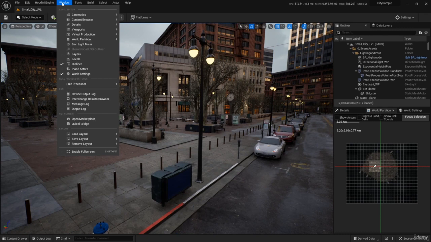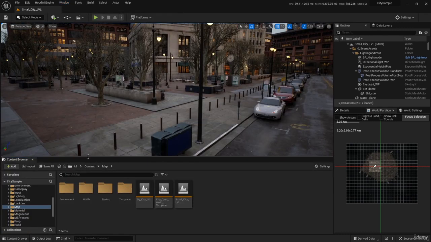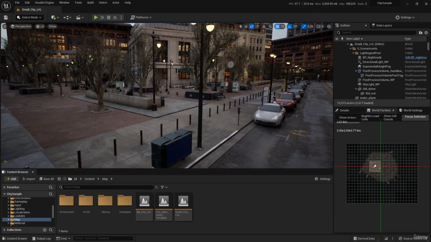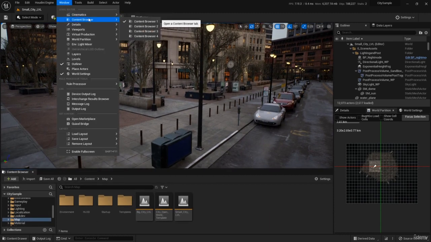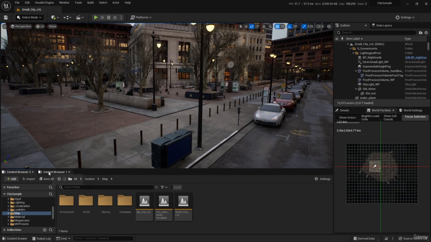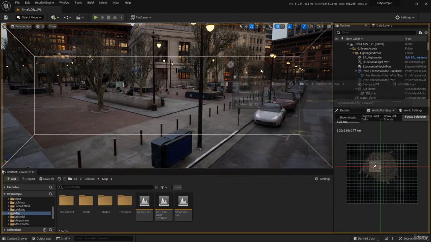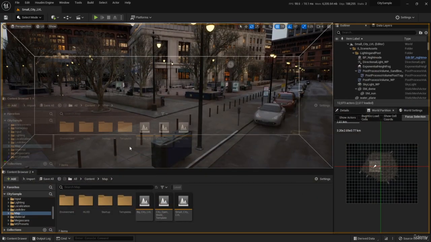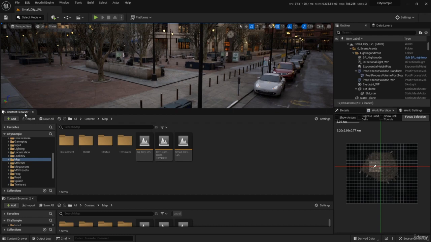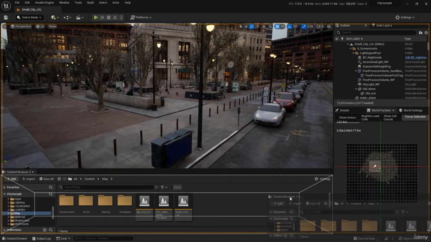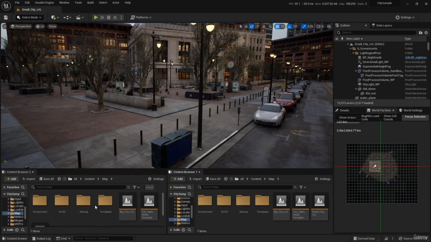So what I like to do is to go to Window, go to Content Browser, and click Content Browser 1. This way we have only one open, and let's open another one. You can see it automatically docks it in here, but let's say I want to move it anywhere else. Unreal lets you just dock it wherever you want. So you can see when we hover over different parts, we can snap it, so we can put one above the other. I like it like this, so we have 2 of them open at the same time.